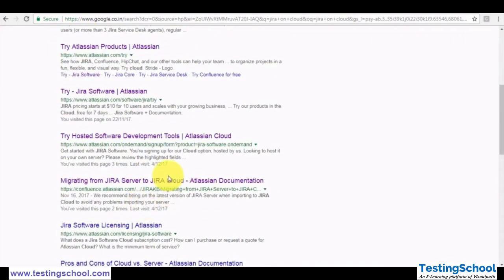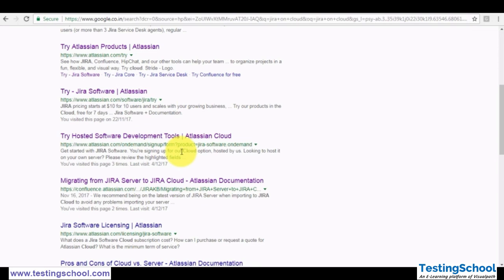You need to work on the try hosted software development tool, Atlassian cloud. So this is the URL where you can practice your Jira, how you can create issues, how you can create user stories.